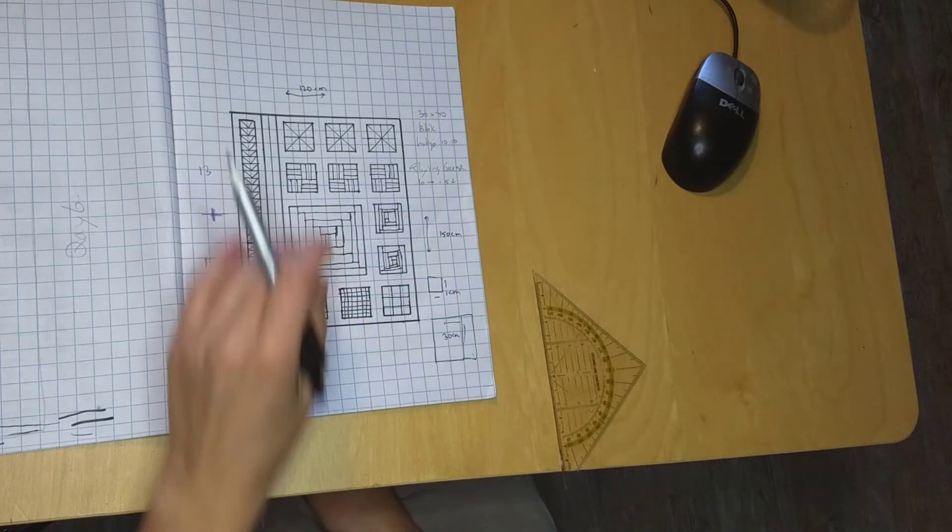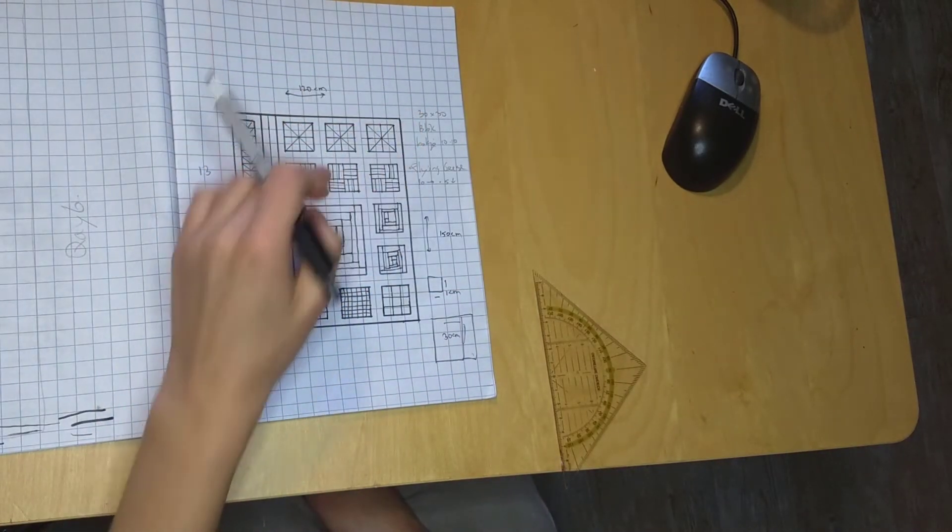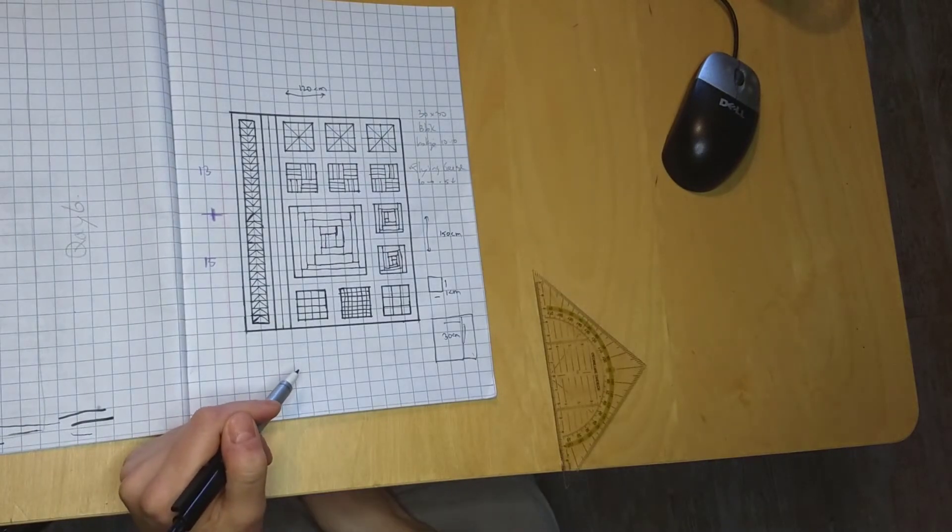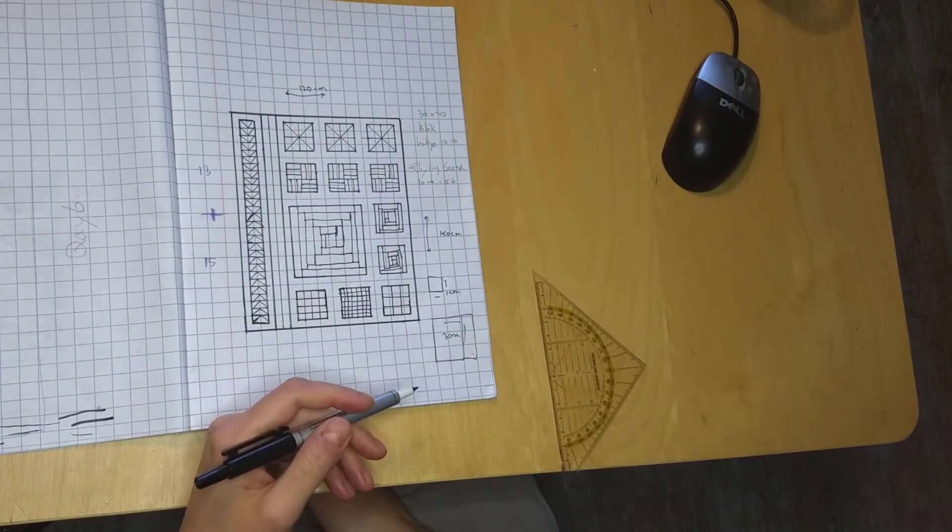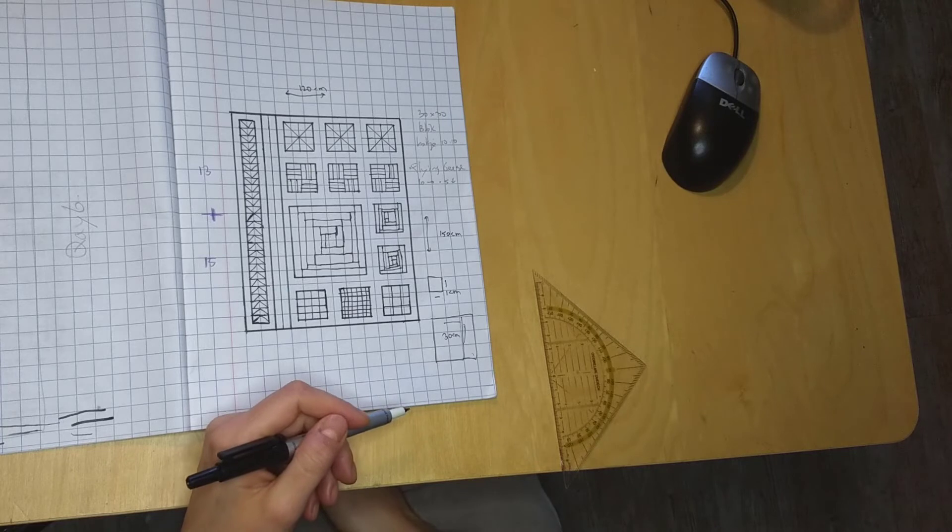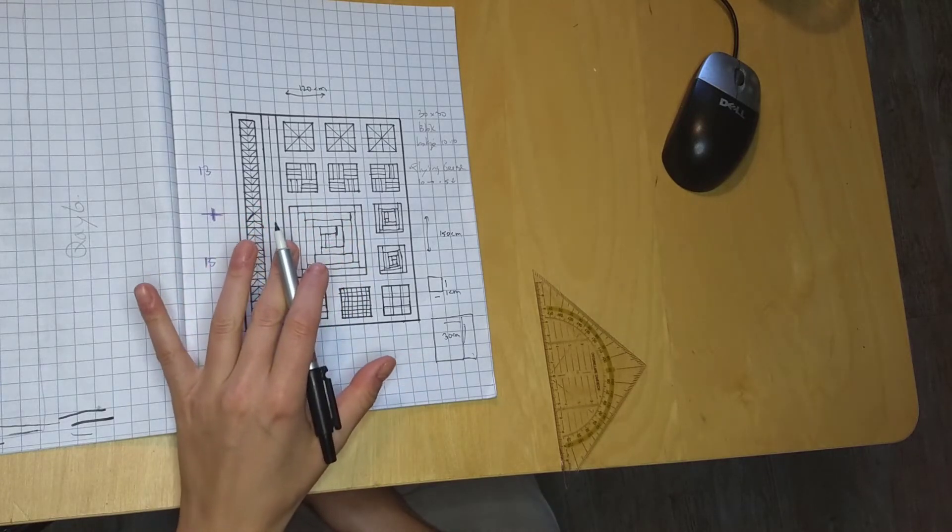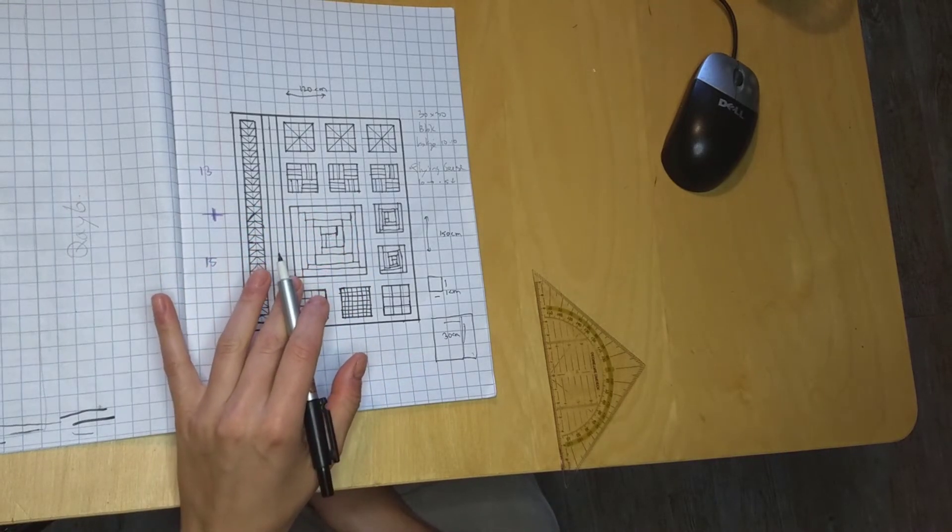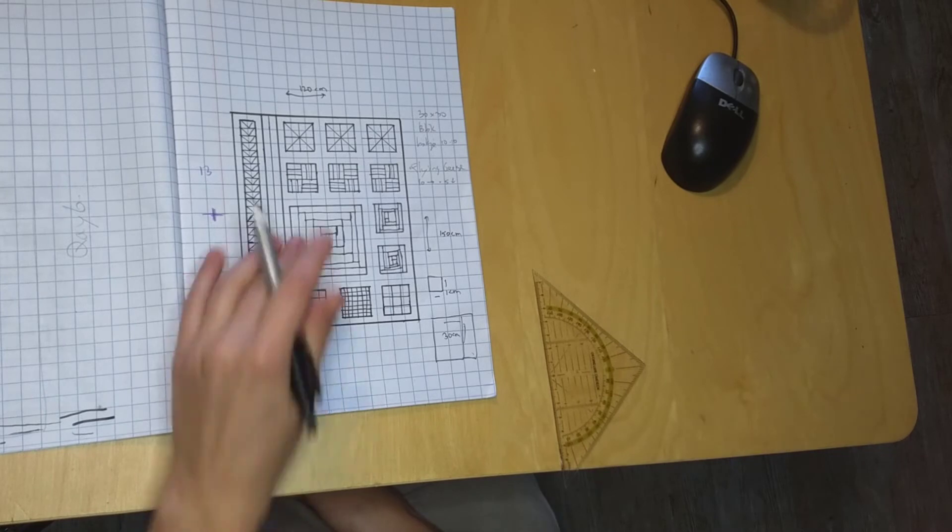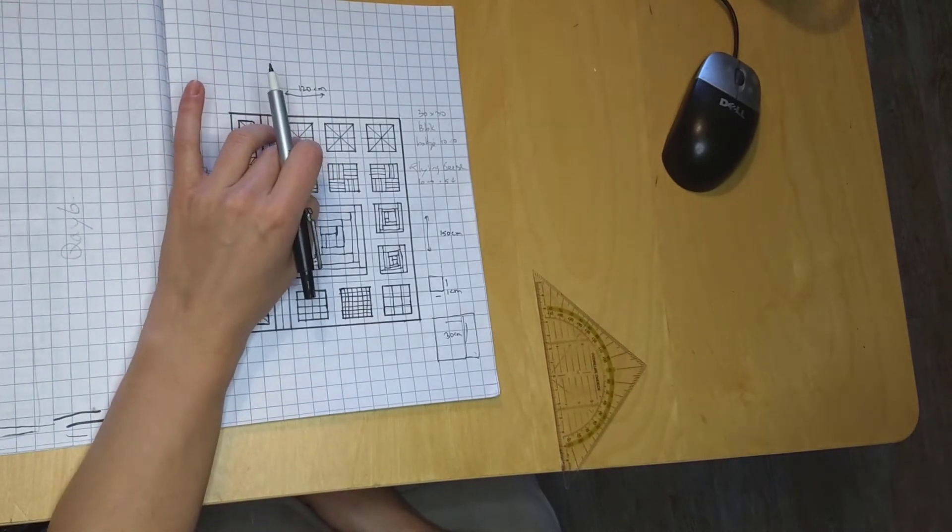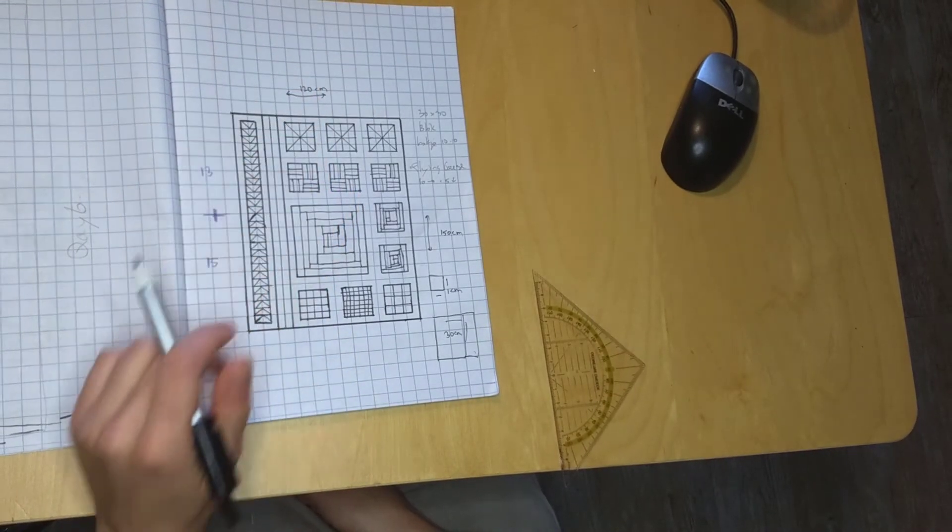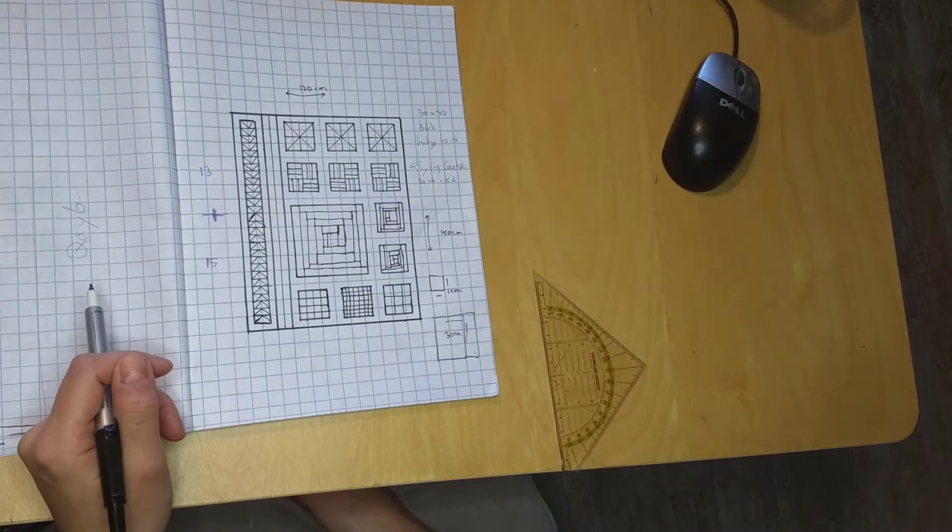Which means that, for example, this, this one, this one, all the squares fit in a block of 30 by 30 centimeters. This is important to remember when you determine the size of your blocks. I will show you how to make it in the exact sizes as I've drawn here. But if you want to deviate from my plan, make sure that every block fits within the 30 by 30 centimeter square. Otherwise you get into problems later.